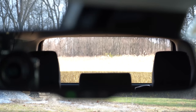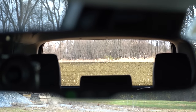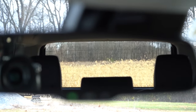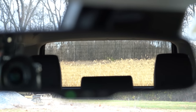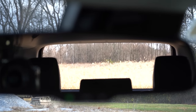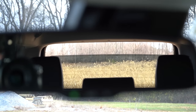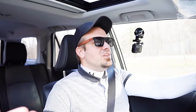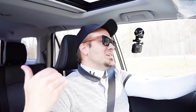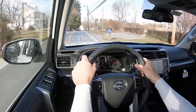Touching on visibility — because of the boxy shape of the 4Runner, you definitely should not have any issues with rear visibility. I can see perfectly fine out the back. One of the best parts: there's actually a button located just behind the shifter that opens and closes that rear window. That is something the 4Runner is known for and I love that feature. I can imagine myself driving to Assateague Island, backing up to the ocean, opening up that rear window, and just having the best view possible. Pretty cool feature of the 4Runner.